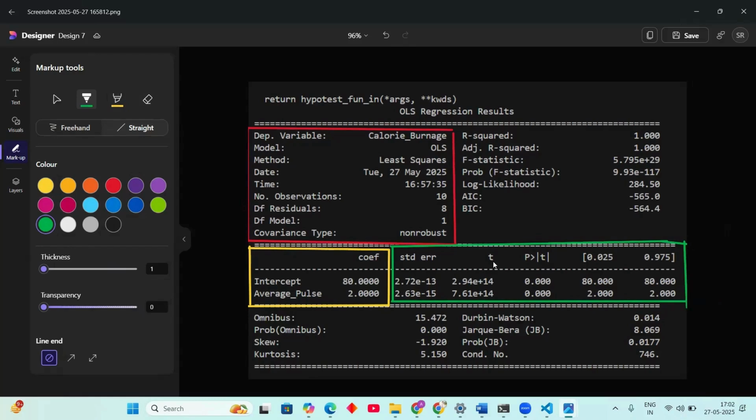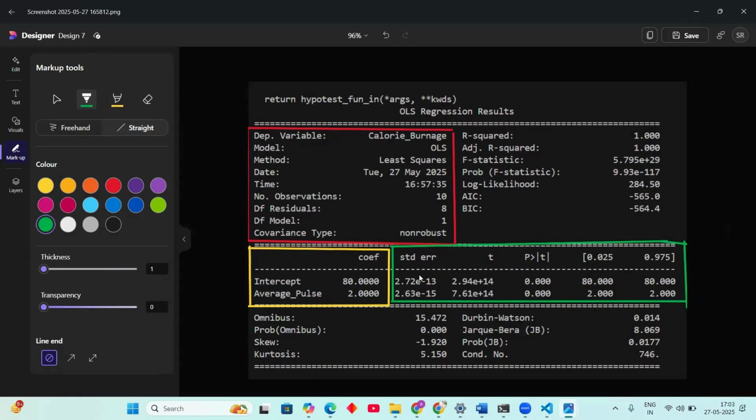Here the standard error, t value, and p value are given. In this, we want to test whether the coefficient from the linear regression function has a significant impact on the dependent variable, calories burned.